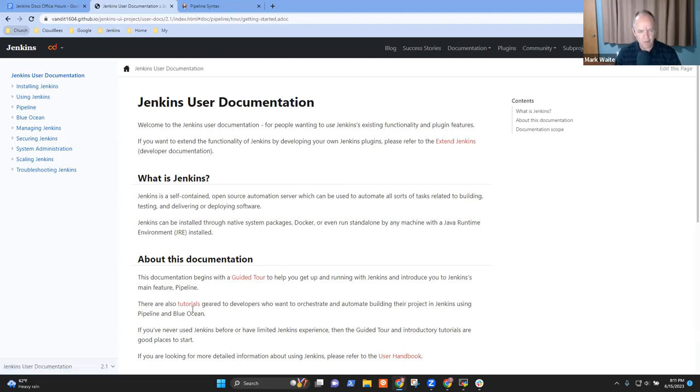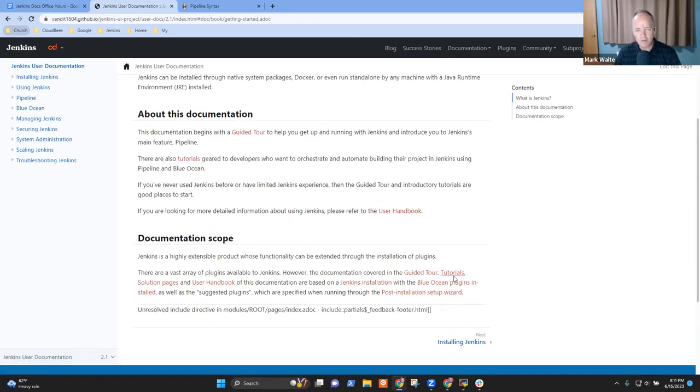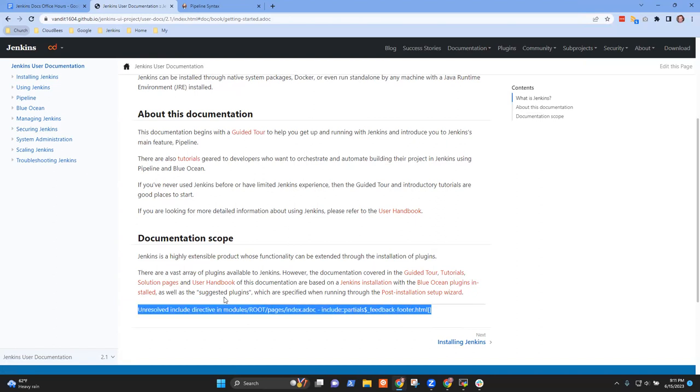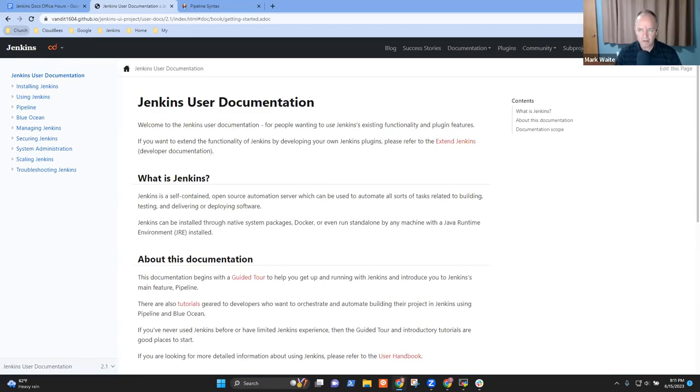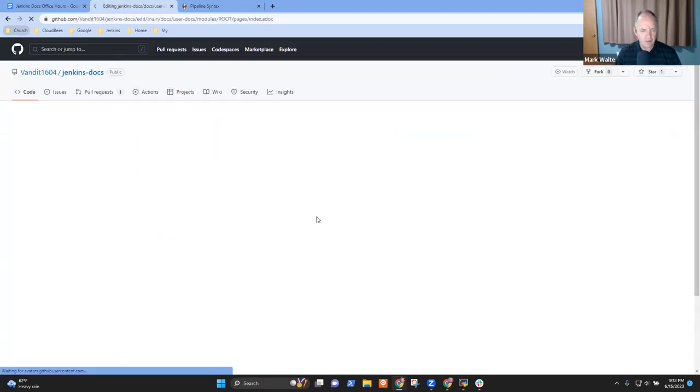And I assume that the tutorials and, okay, so fixing links is probably a future activity. Yep. Oh, and there's an interesting one. So include directives. I assume that's also, but it's got his concept of partials in it, right? I think so, yeah. Interesting. I want to see how that page looks.